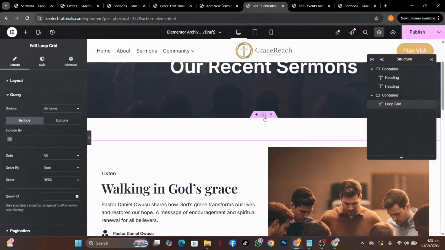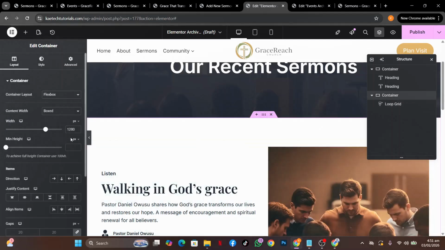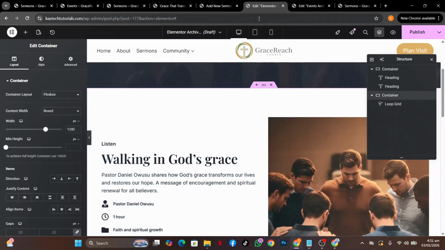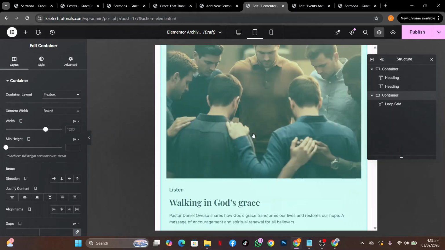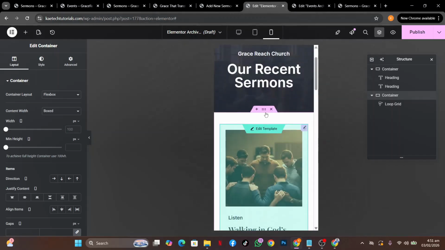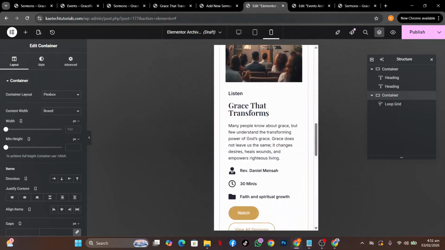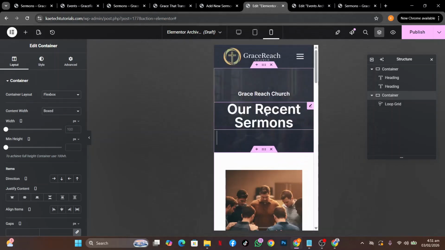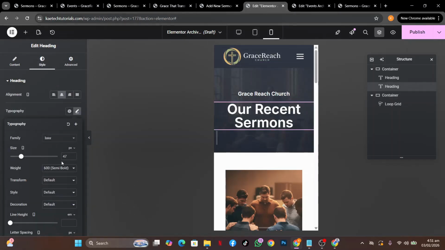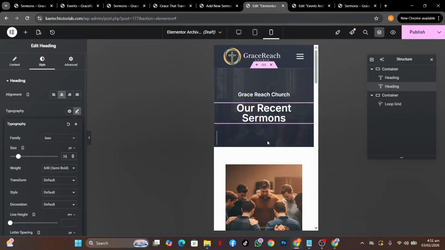So yeah, this is how it looks. This is exactly how we want it to look. Now if you go to the mobile side also, it's going to be looking like this. Okay, so we can just reduce this one a little bit. So instead of 47, we can say maybe 35. Okay, so this is quite okay, and we can publish it.